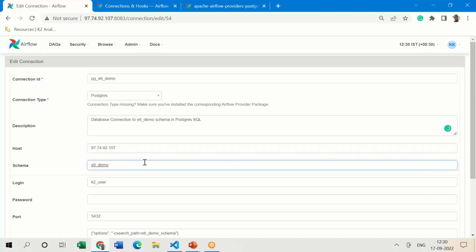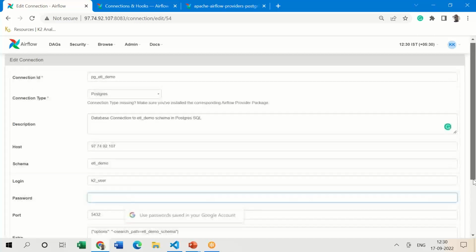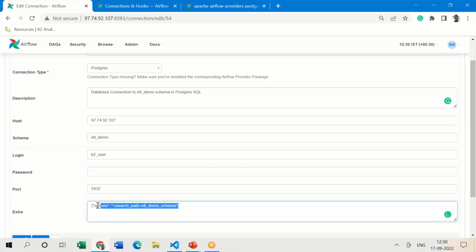The database name comes here, the login will come here, the password has to be supplied here, the IP address, and the schema. Within the database, you may have multiple schemas. I want this connection to search by default in the schema ETL demo schema.